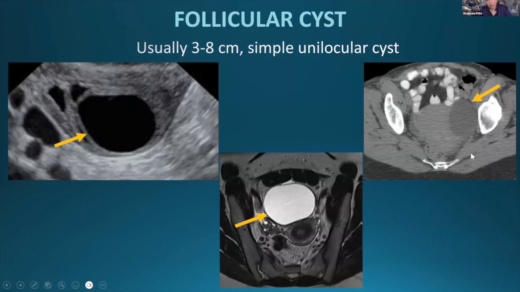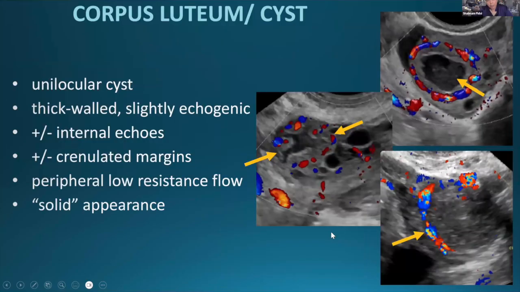How about on CT? This non-contrast axial CT through the pelvis shows a follicular cyst within the left adnexa. If you were to put a density value on this, this would basically be equal to water density, meaning that it's simple fluid. On this axial T2 weighted MR image, again, you can see a follicular cyst, which is basically homogeneously T2 hyperintense, and there's a tiny amount of ascites anterior to it. This is the uterus posterior to the follicular cyst.